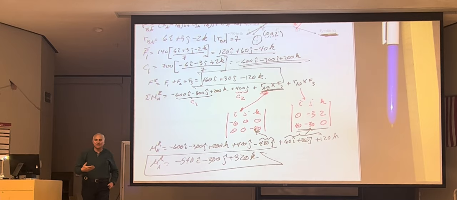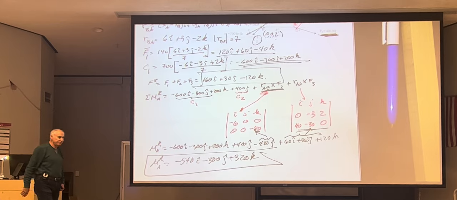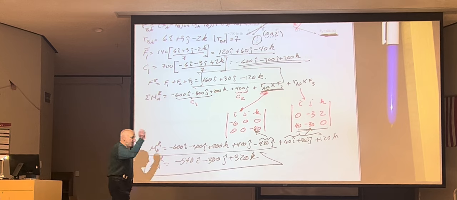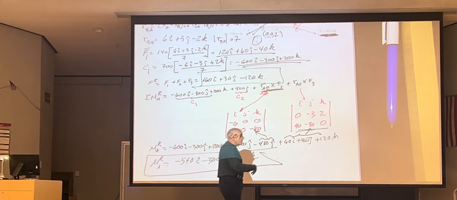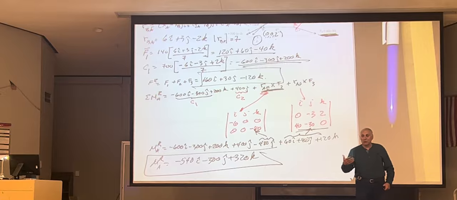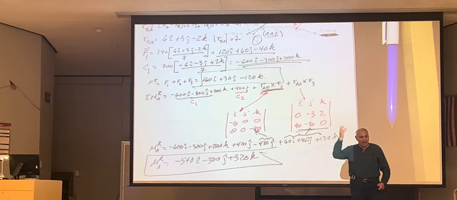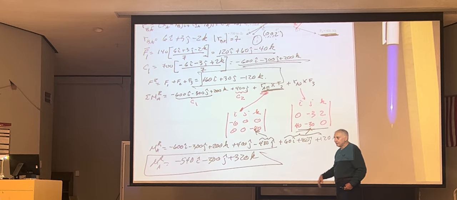Now, how hard is it to get a single force, single moment? Give me everything in IJK. For the forces, add up I's, add up J's, add up K's. Then for the moments, you might have to do R cross F for the forces that are creating moments. Get everything in IJK, add up I's, add up J's, add up K's, done.